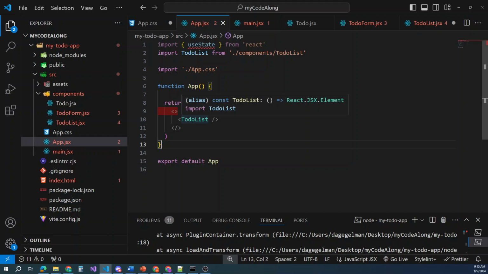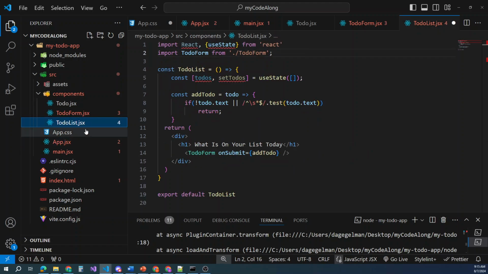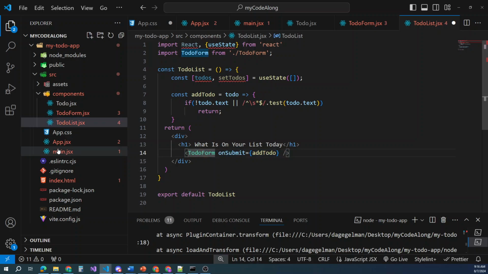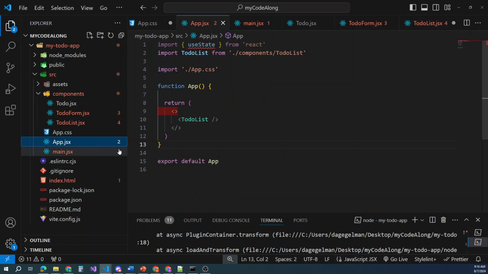Well, we've changed this to to-do list, but if we look in our to-do list, we're now calling that to-do form in our to-do list. So by putting to-do list in our app.jsx, it has this to-do form in it, and so that to-do form's showing up in the list. That list is showing up in that app.jsx. So that's why it still shows up on the screen and it's not showing something different, because we just put the form inside this list and now we're calling this list in the app.jsx part of it.